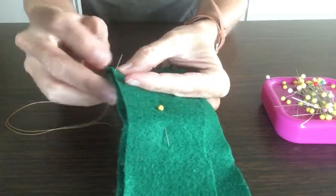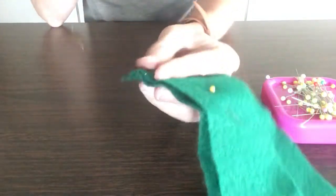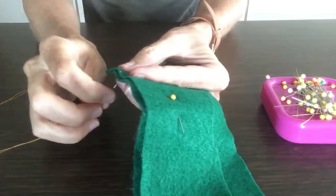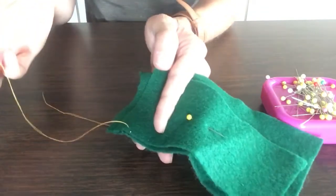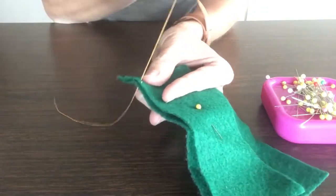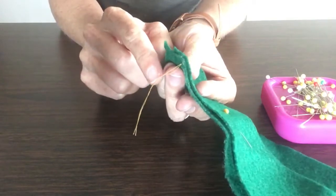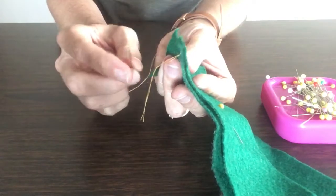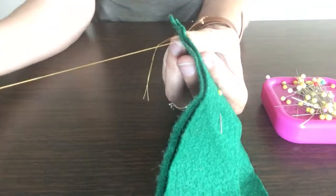Remember that if you just pull, that knot is going to come right through the fabric. And so instead, we're going to set a dam. This is a running stitch example first. So we're going to come up and we're going to stop when the knot is about 1 inch from the fabric. And then I'm going to go back down through the fabric.